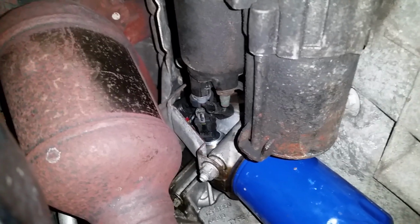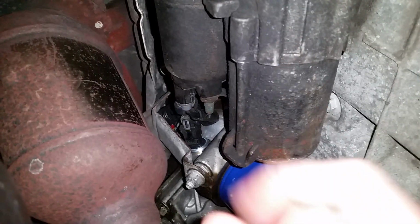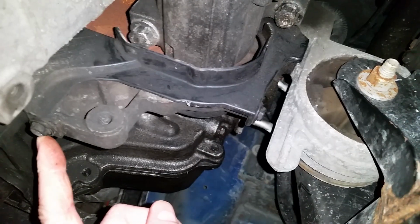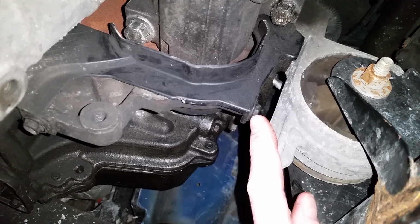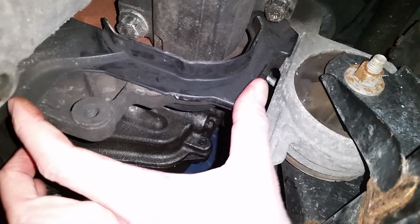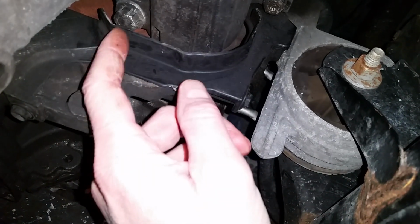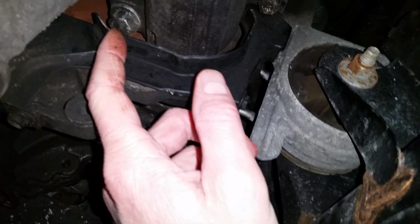And then to get access to it, you're going to need to pull the starter here. So to do that, slide around the other way here. Pull the starter. There's two 10 millimeter screws here. See number 1 and number 2. Pull that off, and this little plate here will pull off. That'll give you access to get this bolt out.